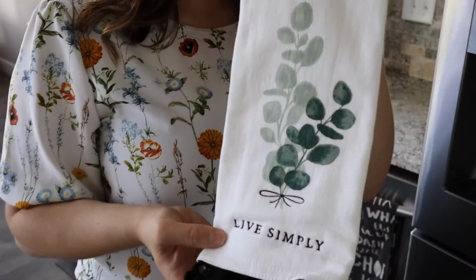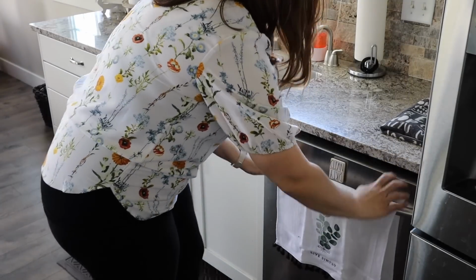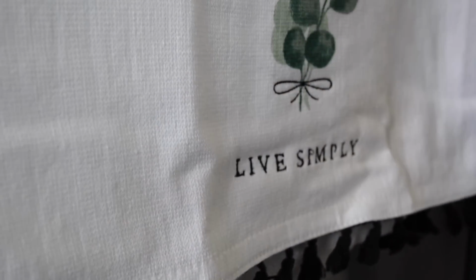Adding a seasonal towel to your dishwasher or your oven really adds a lot to the space without breaking the bank, and also it's just super simple and you can completely customize it to your taste.